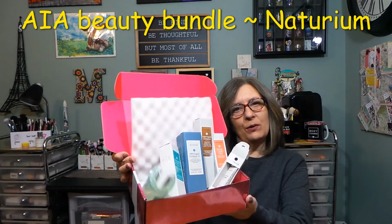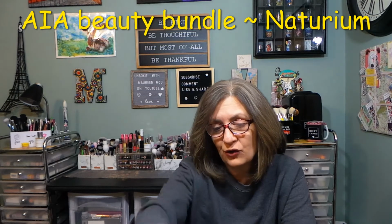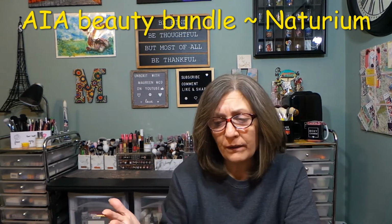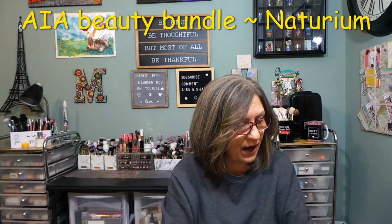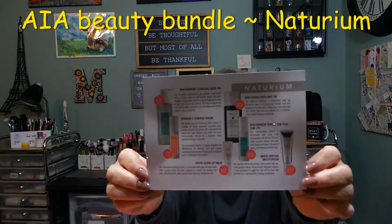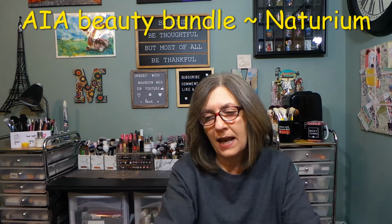So that's everything in my beauty bundle. Happy to have it. We had a couple makeup boxes in a row, so it is nice to get a skincare. And I love this as a brand that I have not tried and honestly have not heard of. So I appreciate that they're bringing brands that might not be super popular, that everybody's heard of, so that we can give them all a try. There's a wide range of products here that you can decide if you like this brand or not. I don't think their prices are all that horrible. Very affordable, $18, $20, $12, $16, $19, $18. Nothing that's like $60, $100 that you can't afford to repurchase if you love something and run out. Very affordable to spend $20 or under to replace any of these products.